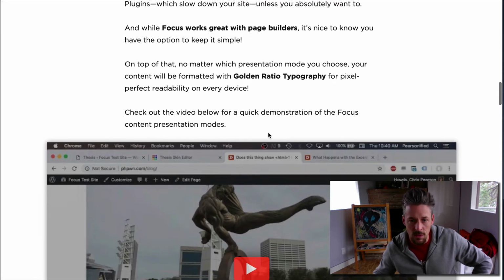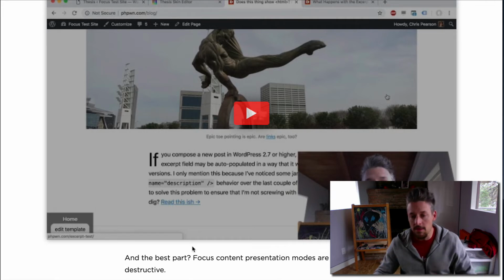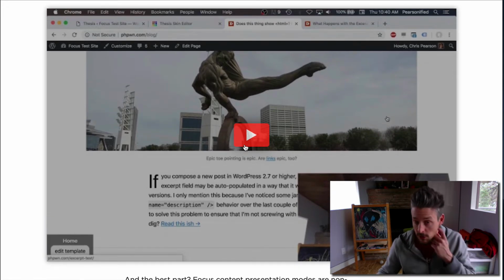More bold text as we move down the page. Another video with a pop element. And by the way, the videos on this page are served with an add-on for Focus called the YouTube box. It's a real inexpensive little add-on you can get.